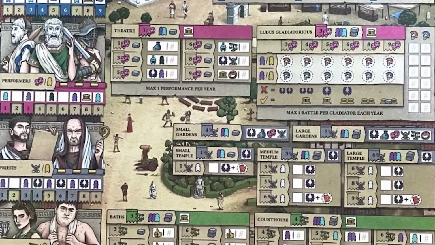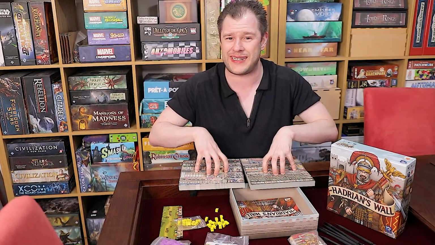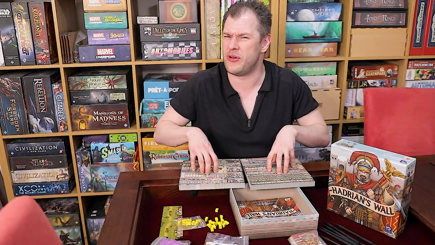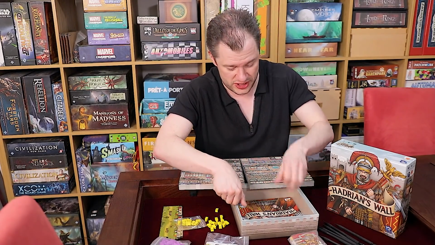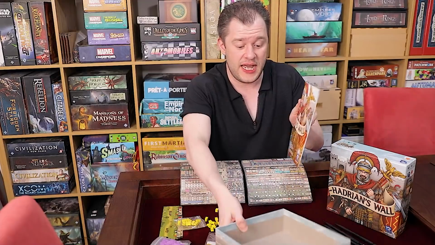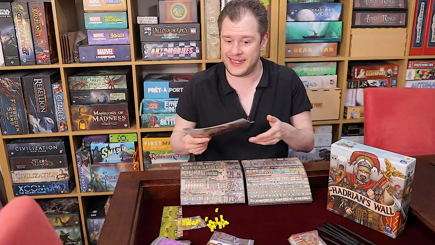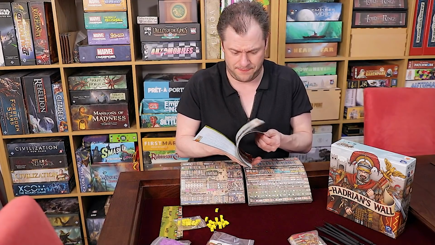Now, bear in mind, this is probably the most rules-heavy roll and write I've ever seen, although I don't know, Roman Roll would probably have more rules than this. But yeah, this is definitely one of the heavier ones. That being said, it's a Garphill Games design, which means it's relatively easy to get into. You've got a very useful icon reference on the back.